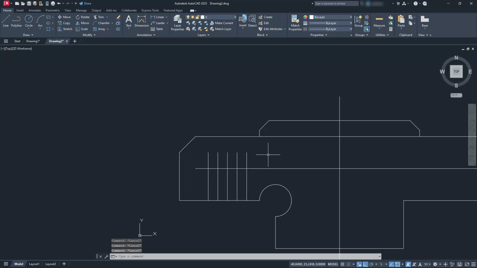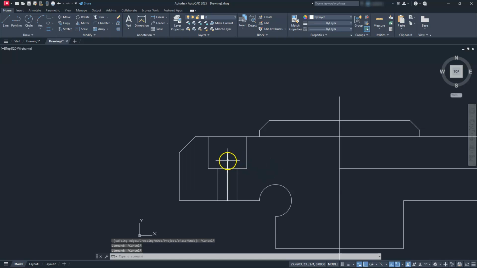Now I'm going to use the trim command, but keep in mind that if you're in the trim command, you're also in the extend command. And likewise, if you're in the extend command, you're also in the trim command. But I'll go ahead and use the trim command. I'm going to hold down the shift button, and I'm just going to extend these 2 outside lines. Then I'll let go of the shift button, and then I'm going to trim off this portion and this portion, right? Likewise here at the top, I'm just going to trim off these two lines here, trim here and here, and then I'll hit escape, right?